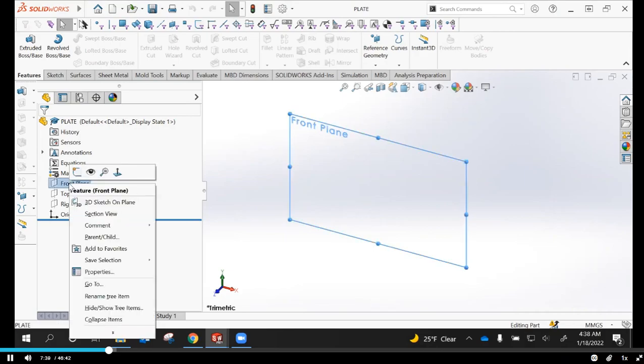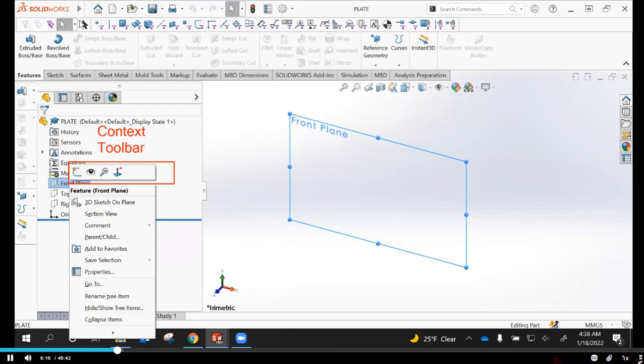And what I have here, right here, is what we call a context toolbar. Now that comes up in the context of where we have clicked with our mouse.